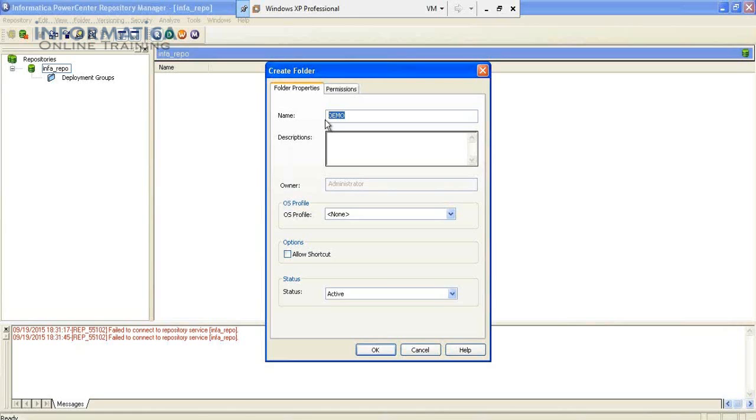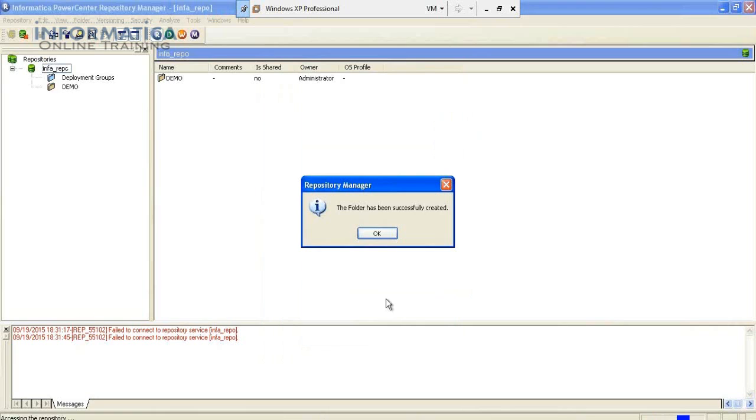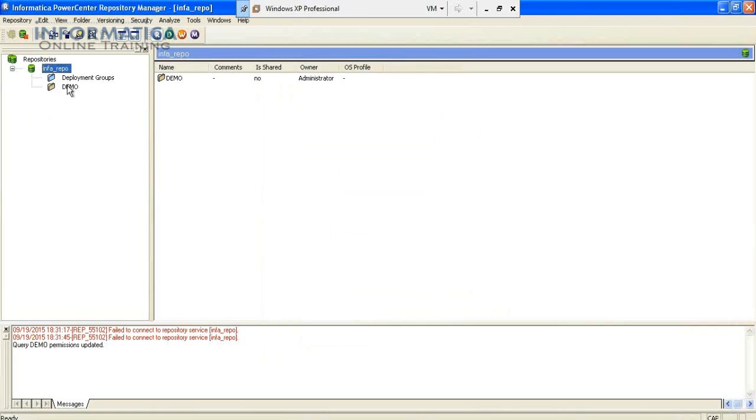Each and every user can connect to the network and access all these things. In a similar way, if I create the demo with allow shortcut, this demo folder will behave as a reusable folder, so that all these objects can be shared across multiple folders under the single repository only. That is the main thing. So just click OK, and automatically the folder has been created.